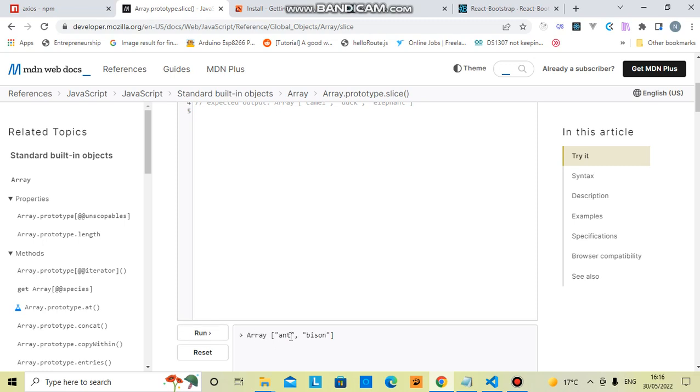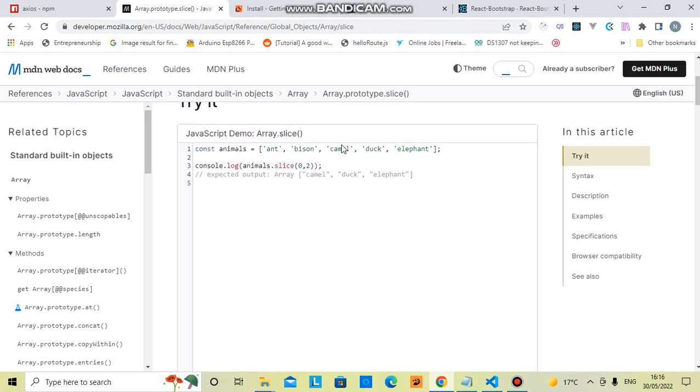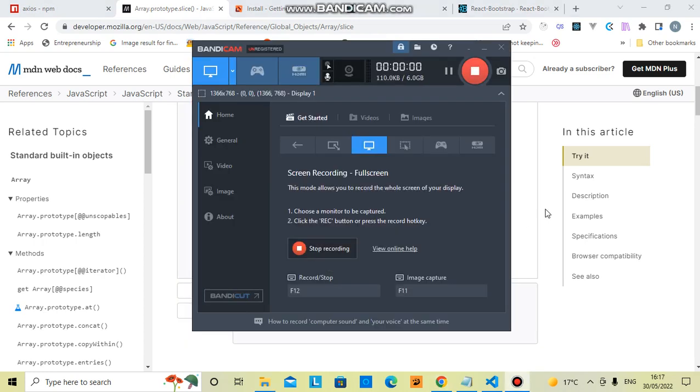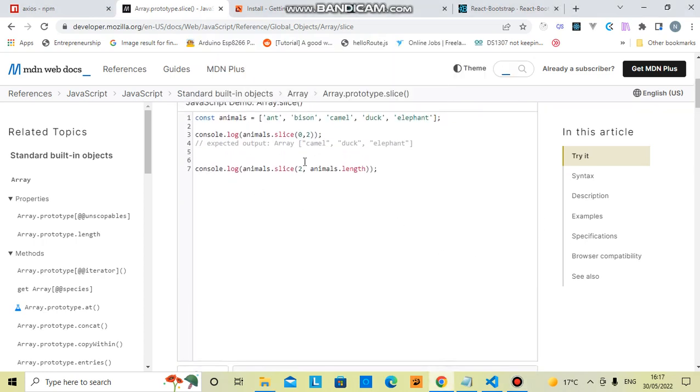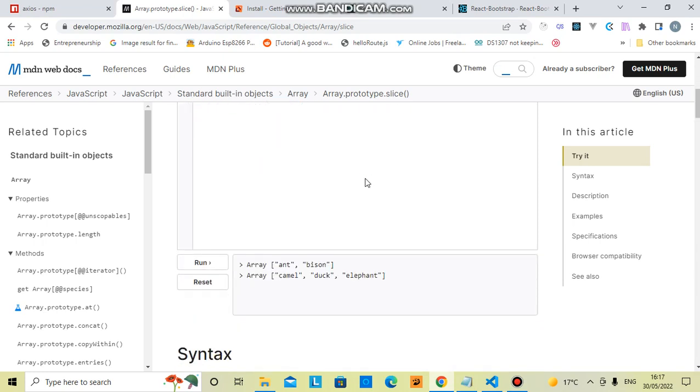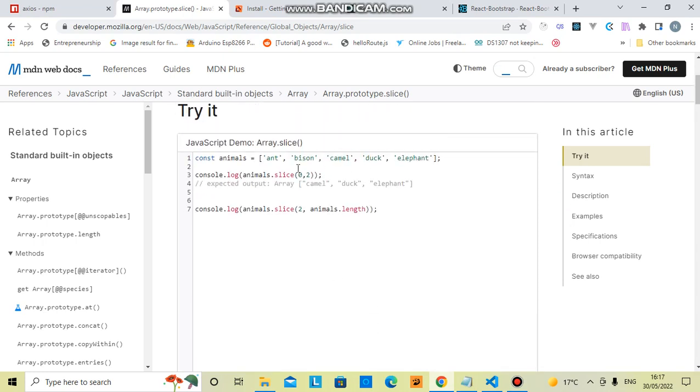So I can take ant and bison. What of between 2 and animals.length? That will be from camel. So between 2 and animals.length, we have camel to elephant.